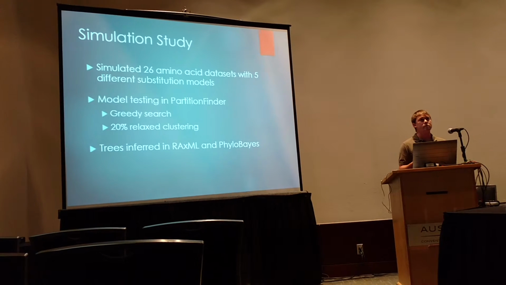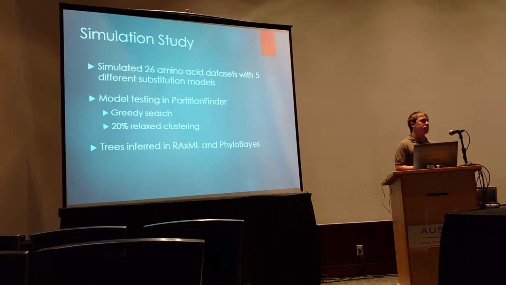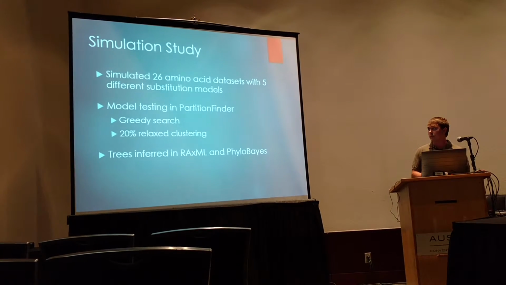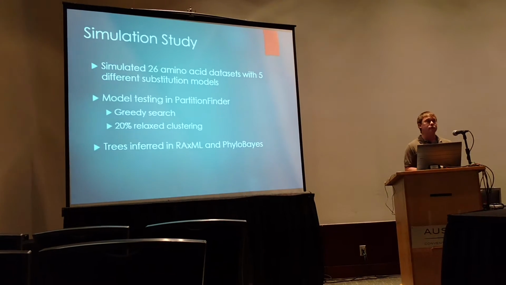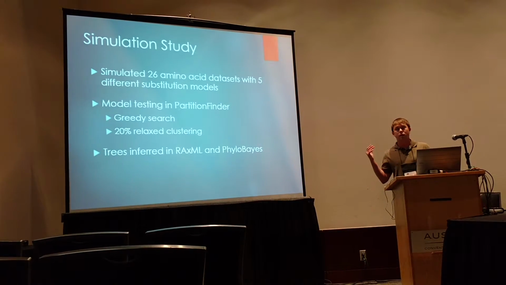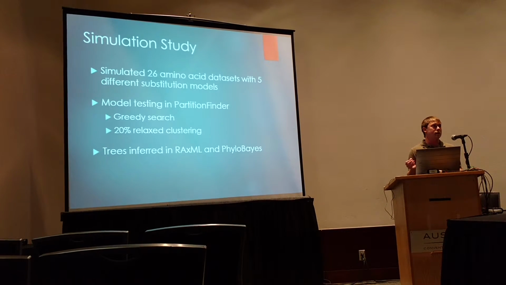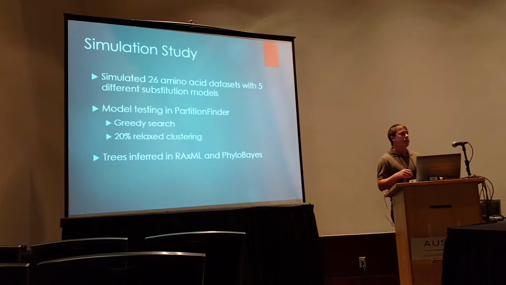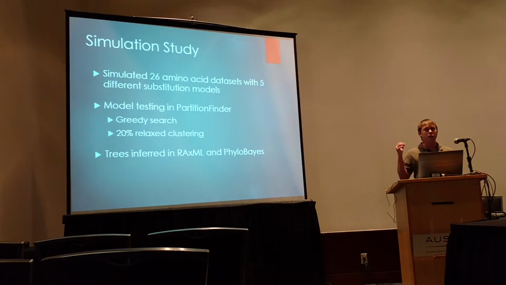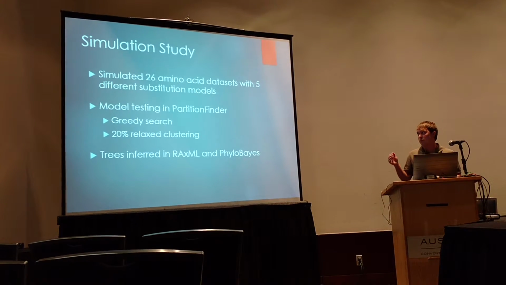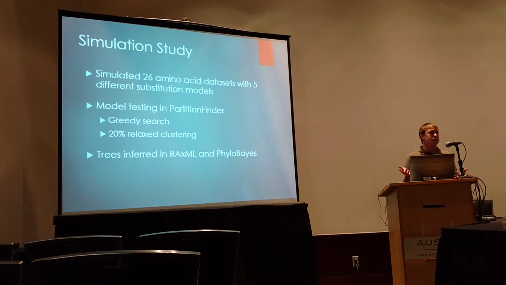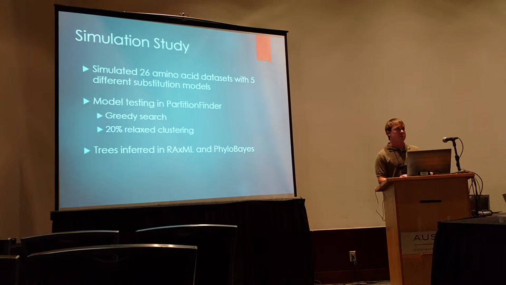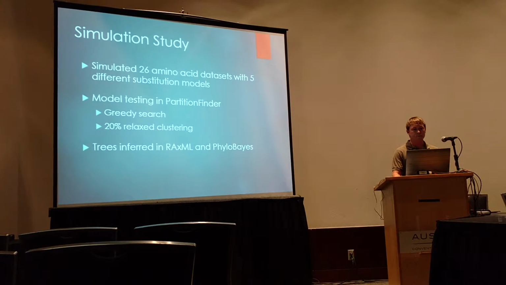The relaxed clustering method in PartitionFinder has become somewhat popular, especially for large phylogenomic data sets, making it much more computationally tractable than the greedy search. For partitioning, we inferred our trees in RAxML, and then we did analyses with the 2 different CAT models in PhyloBayes. We used 2 different programs because you can't really do partitioning in PhyloBayes, and we used over 42 CPU years of computational time, so we wanted to use RAxML for efficiency. 97% of that time was spent with PhyloBayes, so that was why we used these 2 different programs. And RAxML is still arguably one of the most widely used programs for phylogenomic inference.